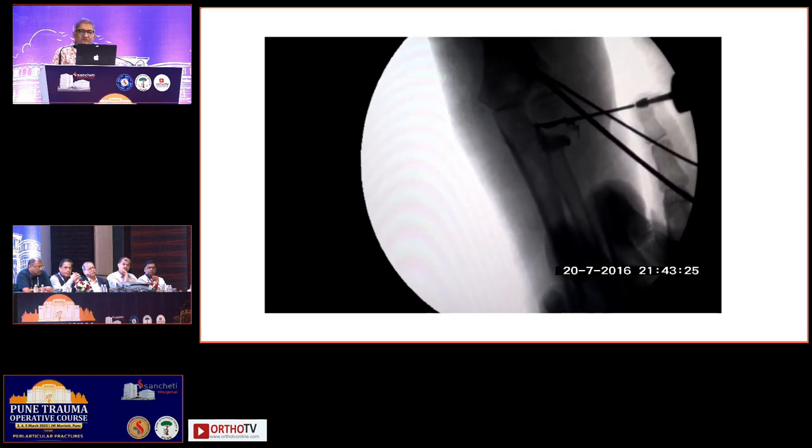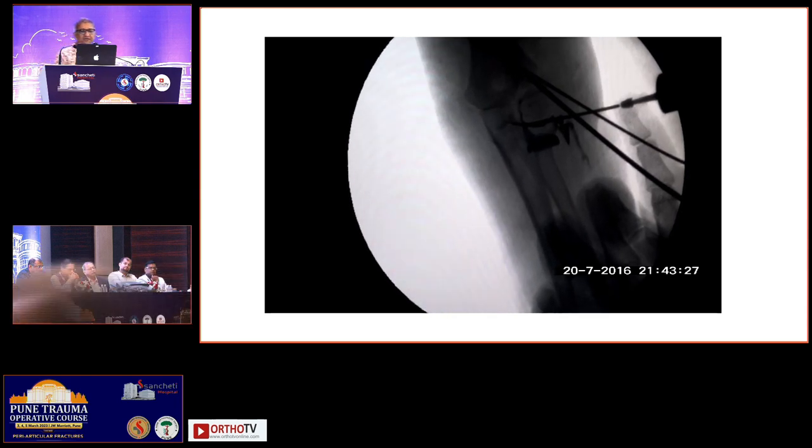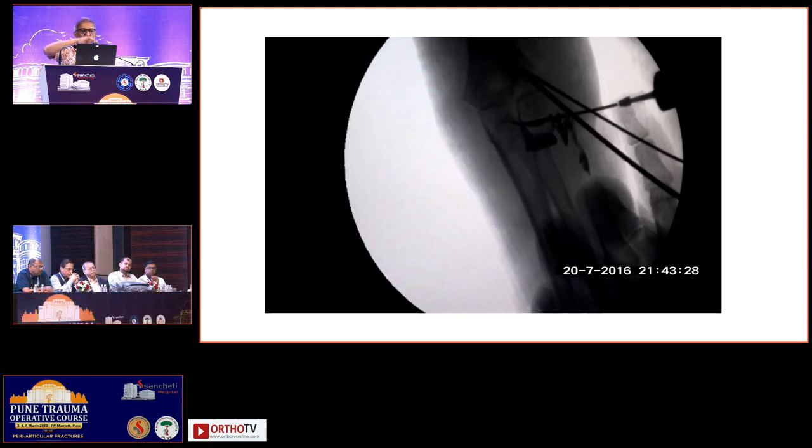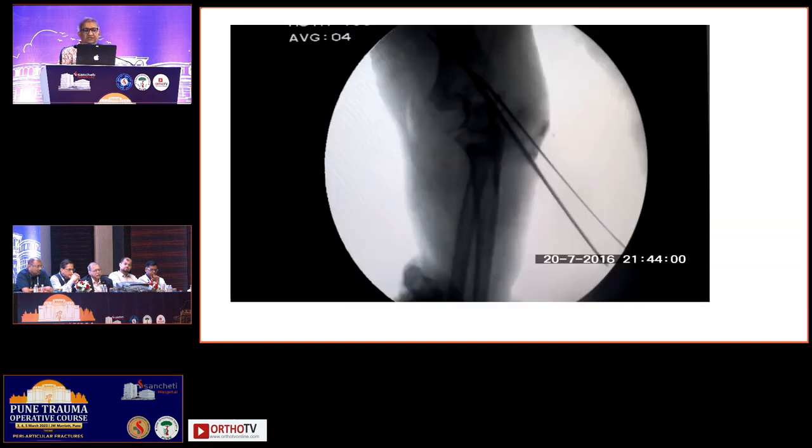So this is putting the dye, and as you push, it shows you that the articular surface is now in good shape. Of course, it is not going through the fracture site. What you see, the vertical limb, that is the trochlea. So this shows you that it is not going through the fracture. It is delineating the articular surface very well. So I know that my reduction is proper. You see it in AP, lateral and oblique views.